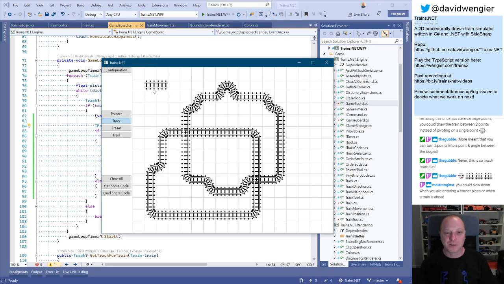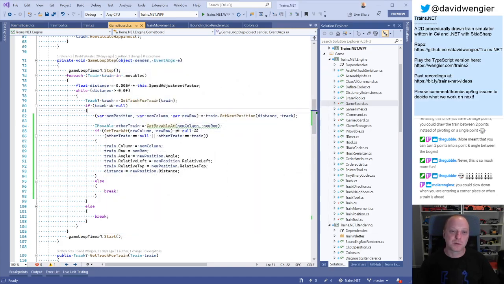If there's a train in this cell and a train in this cell, the train is going to get all the way until half of it is overlapping here before it thinks to stop, which is a problem. So how do we solve this problem? We kind of, I don't know.